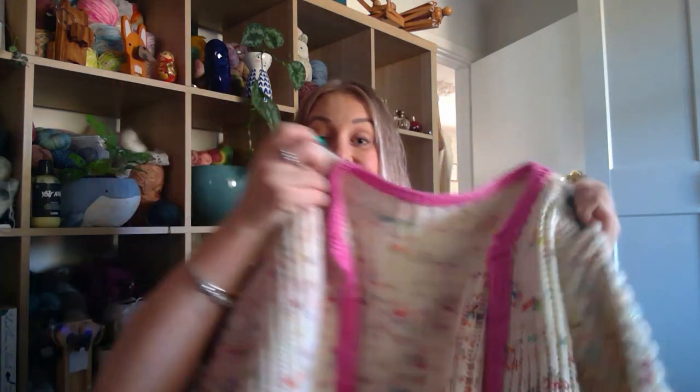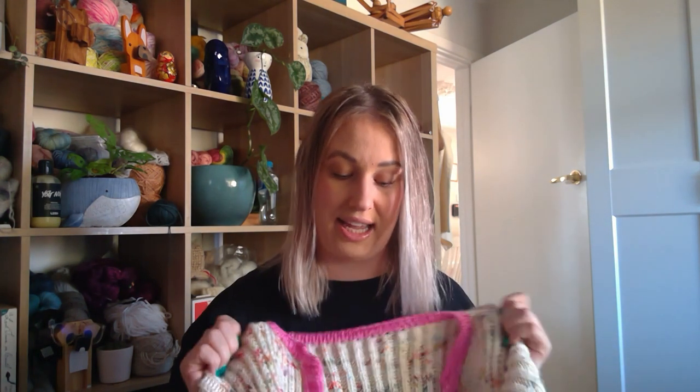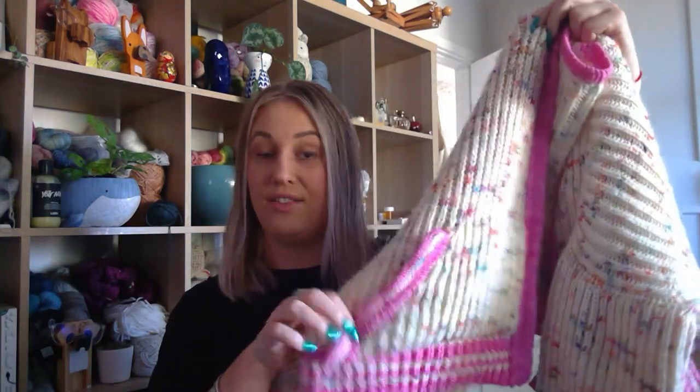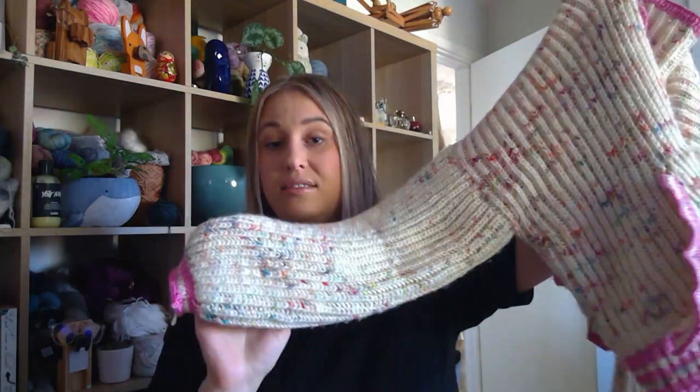So I reached out to Chloe of Woolenworks and said, I love Fairy Bread — the yarn — can you please send me a sweater's quantity of it because I need to make something in this. At the time I had pink hair and I said you figure out what the contrast color would be. So she sent me to Good Pink, which is this beautiful hot pink color. I'm not going to reveal too much of the pattern because it is a paid-for pattern, but it is a very comfortable bomber-style varsity jacket.